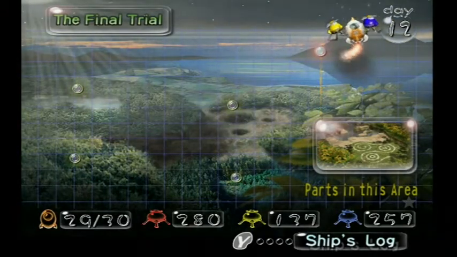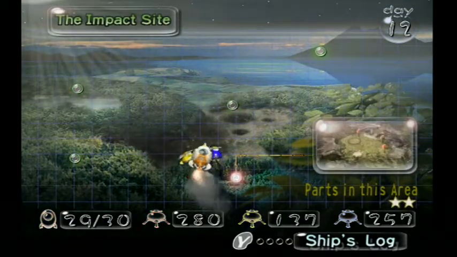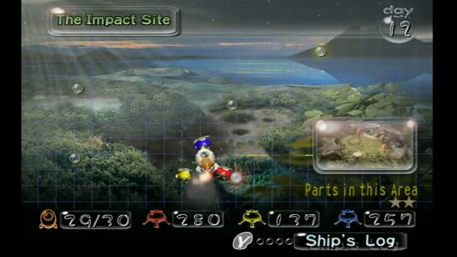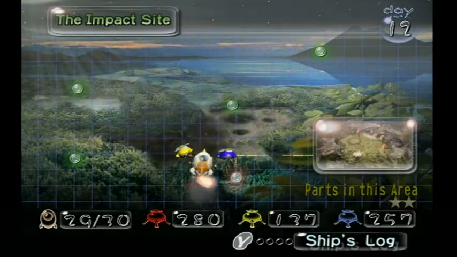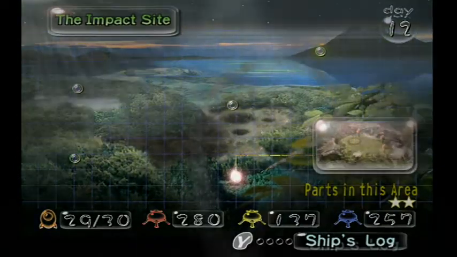So the final trial, but we're not going to that yet. We're going to go back into the impact site where there is one last unique enemy besides the last enemy in the final trial. Let's go in there, and I am dedicating this day to gathering Pikmin. However, I'm dedicating it to gathering yellows.